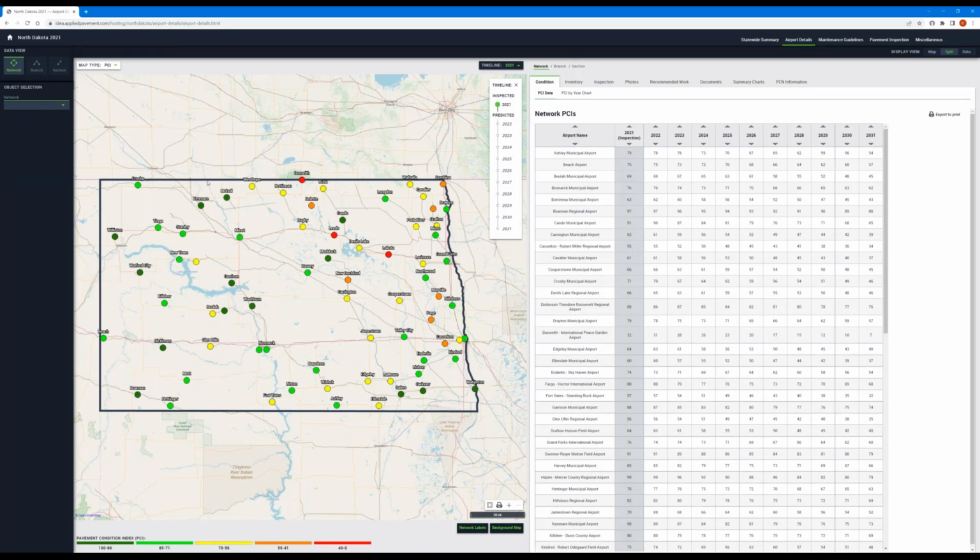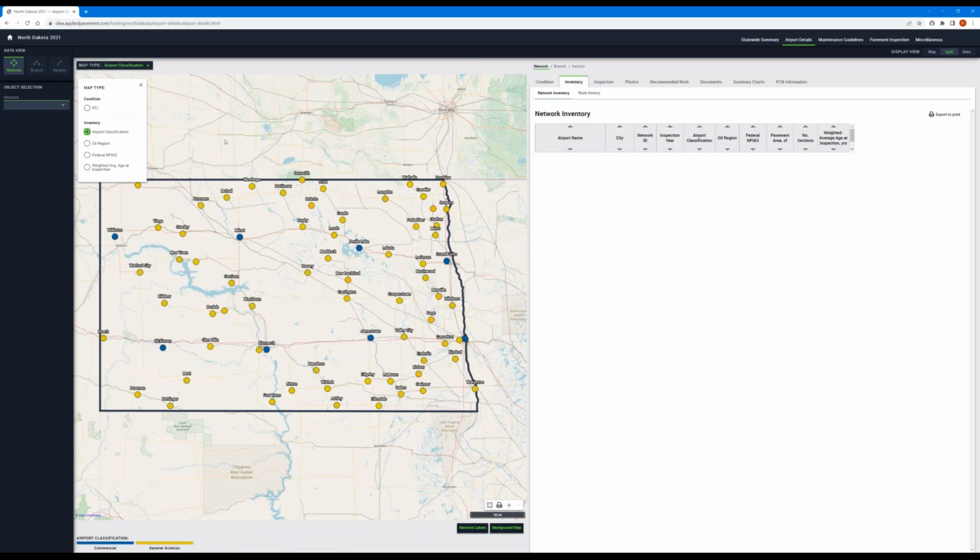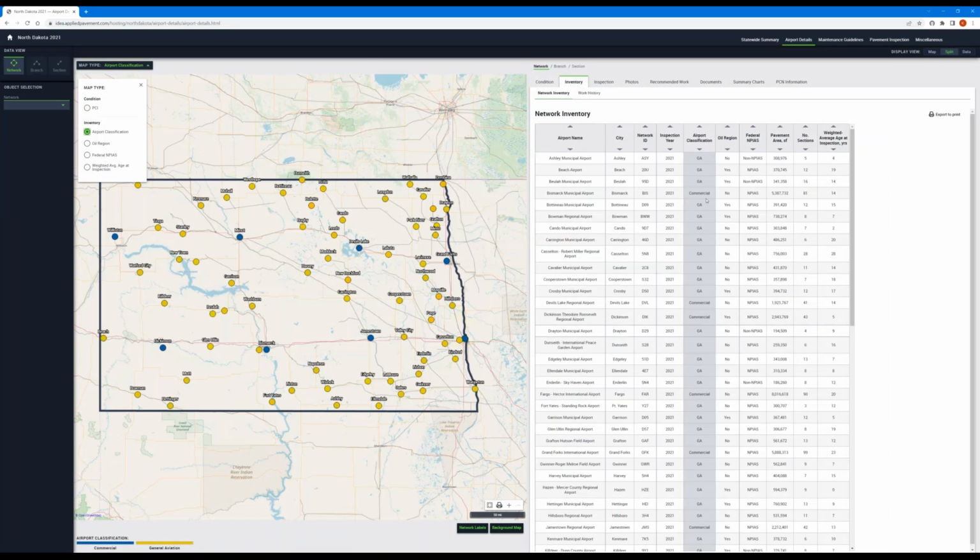Again, I mentioned there's a map type here, and this is an area-weighted condition. A couple of the other types of maps here are about airport classification. That pulls up some inventory information for each airport: approximate pavement area, the number of pavements that are out here, the weighted age shown in the data over here. You can see the airport classification split between general aviation and commercial service. There's whether it's in an oil producing county or not, whether it's part of the NPIAS or not. And then we also put the weighted average age of the pavement at inspection. So as of 2021, this is an area weighted age of all the pavements at each airport.